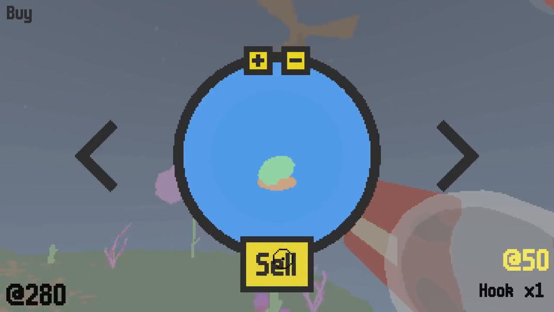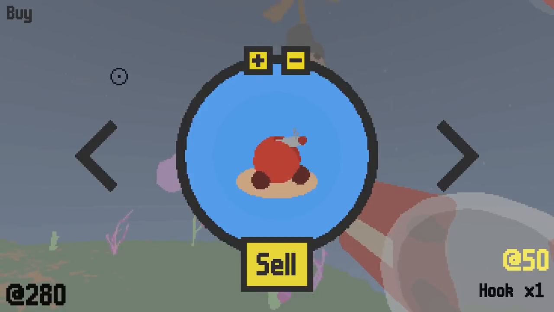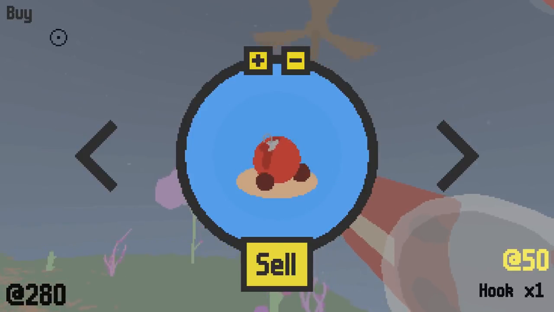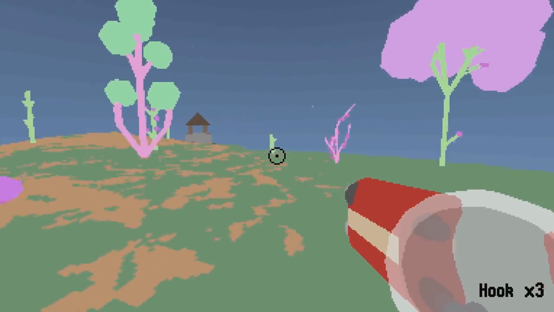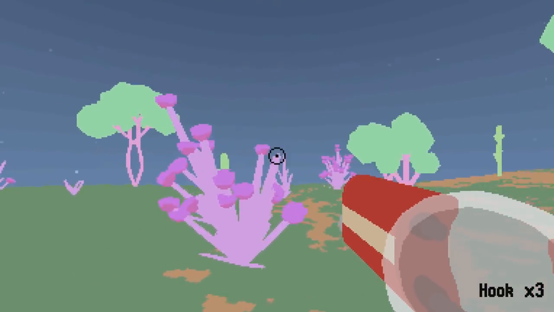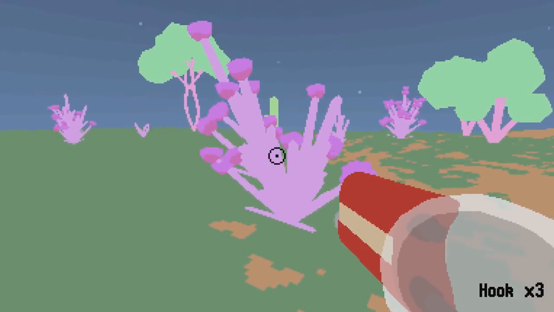I think I could try growing something at some point. But anyway, that's enough of that. Let's go out of here. Pressing E again. These things do rejuvenate over time. They're also different every game as well. I'm not going to worry too much.